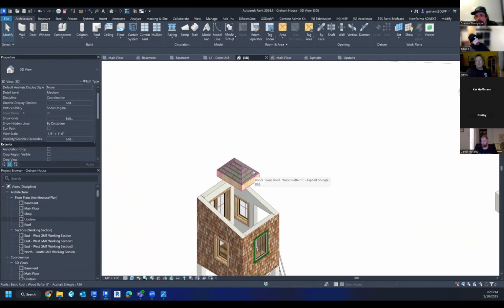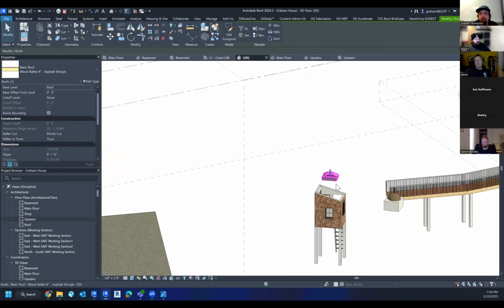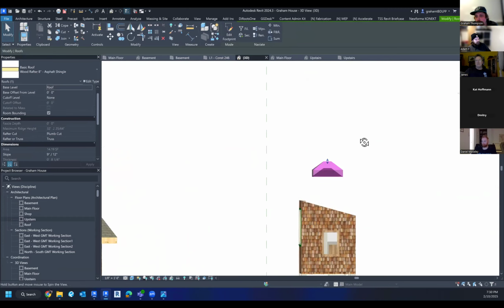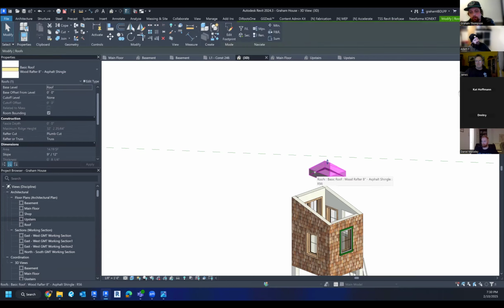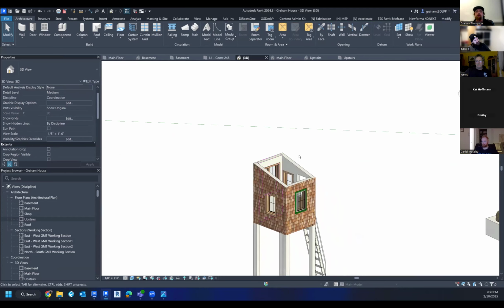But is that the roof style I want? Not at all, right? That's just what it's trying to pick up based on what the footprint is. It's not taking into consideration that I have this slope, right? So sometimes you may need to look at different options than just drawing by footprint. Okay, and that's what we're going to look at right now, real quick, and then we'll take a break and then get back to some more tips and tricks, and maybe go through any questions that people have.